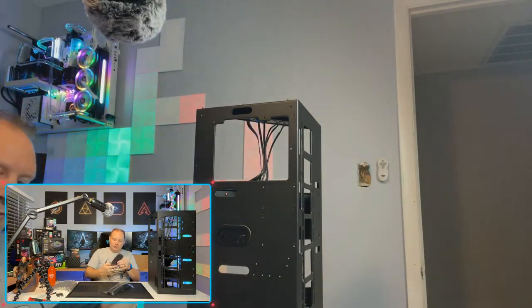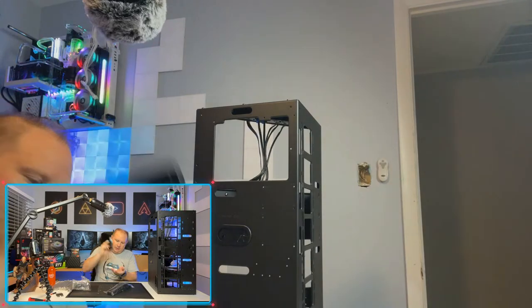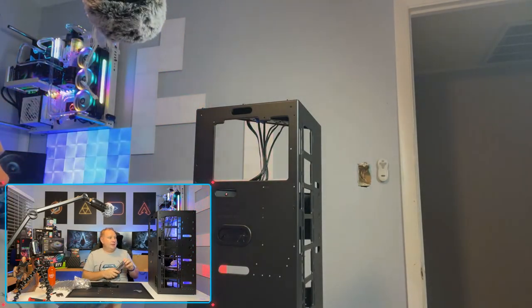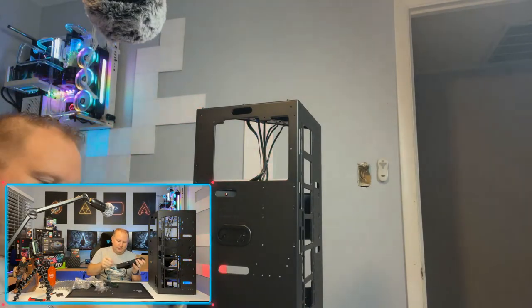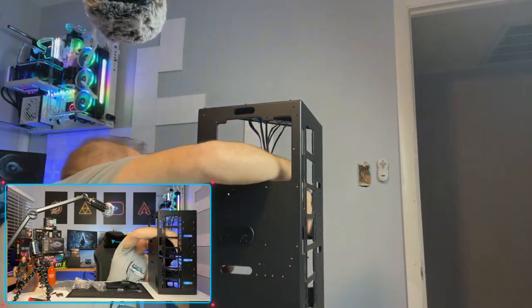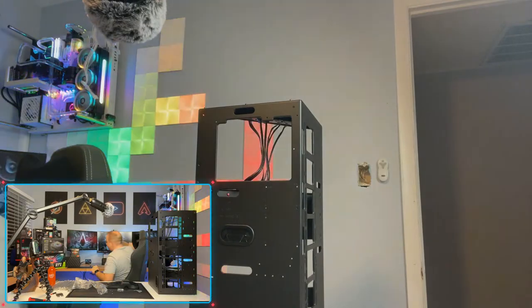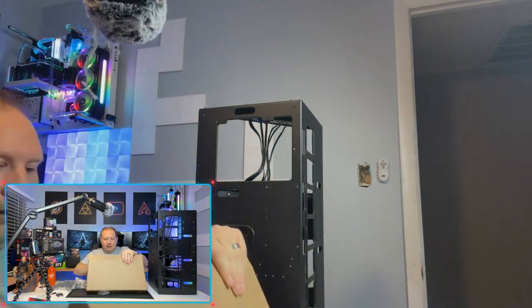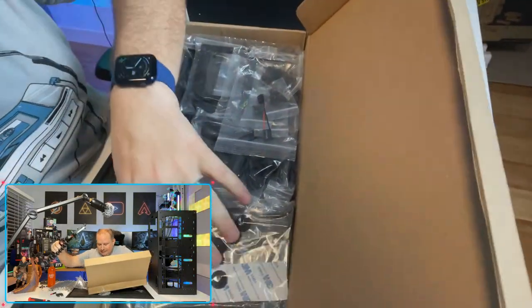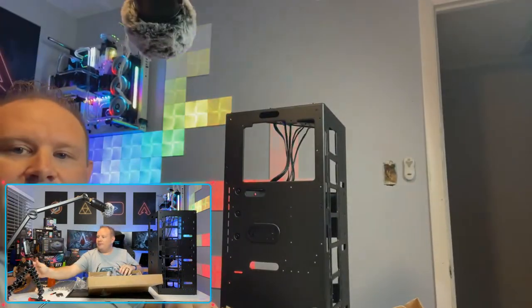what do we got? We're missing some screws. I wonder if they've stuffed them in the feet, because they're nowhere else in here. Okay, we've got four screws in this guy. I'm actually really worried at the moment. We've got four screws in this guy. We've got no mounting screws, unless they're in this box back here that I plumb forgot about. Oh, damn. We have a lot of stuff in here. A lot. Oh boy, we're gonna have some fun.